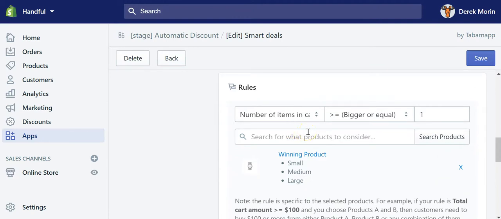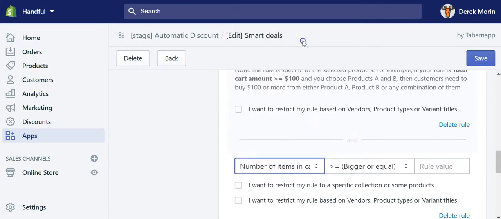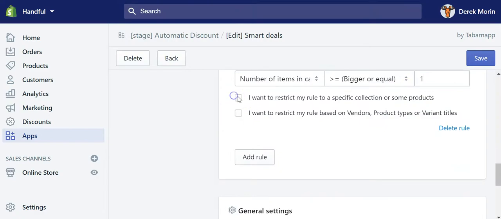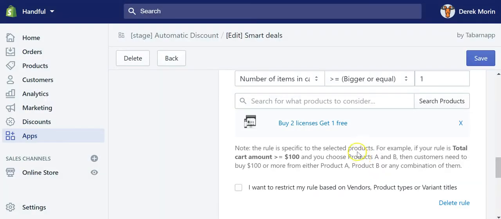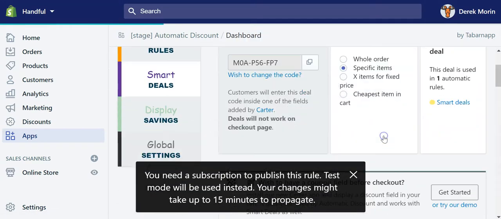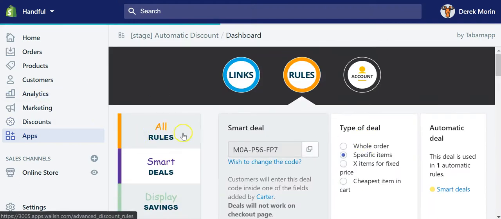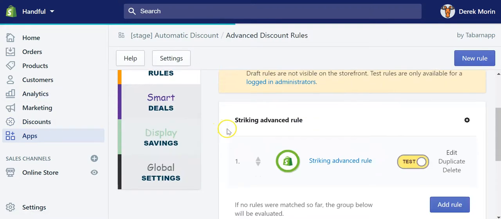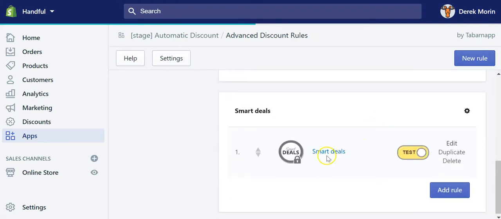The rule defines when we will trigger or fire the application of this smart deal. So I just want to have at least one of this item or in these variants. And I would like also to have at least one of the other product that I have in my rule, which is this one, if I'm not mistaken. Then I'll just click save. I'll just go verify that I have the right thing here. 10%, 20%. Okay, so I'm good. So I have my code and now I want to automate its application at checkout. So this will be a test mode. I'll just turn this off, not to confuse.